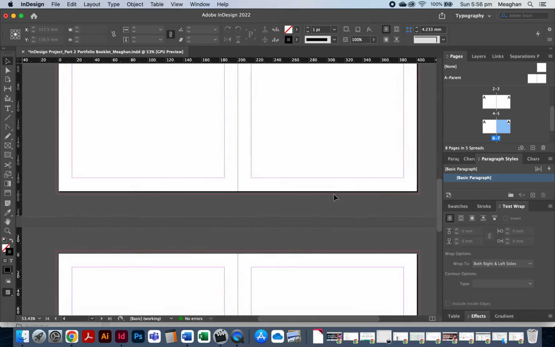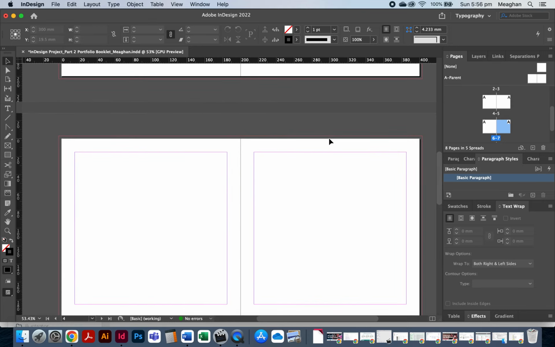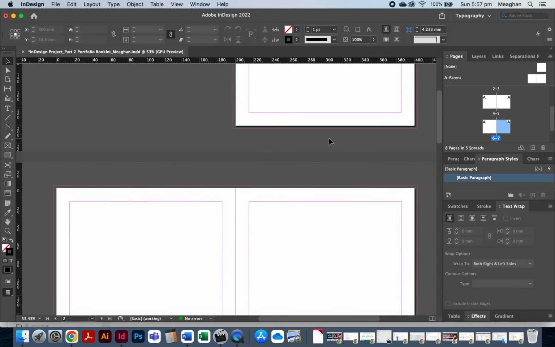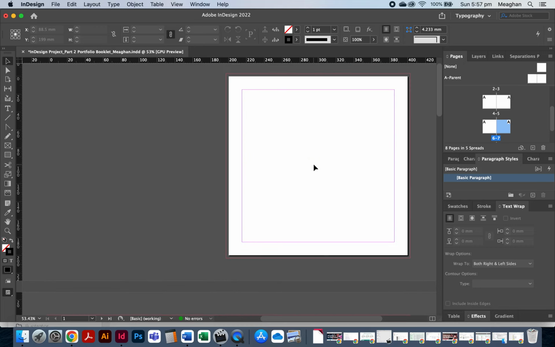That's fine too. But definitely pop in some of your beautiful work that you've created through the course to create this portfolio. That's the whole point of this booklet, to show off your work, which is outlined in the assessment. So if you want to double check the brief, have a look in the assessment file. It'll outline what the point of this is.